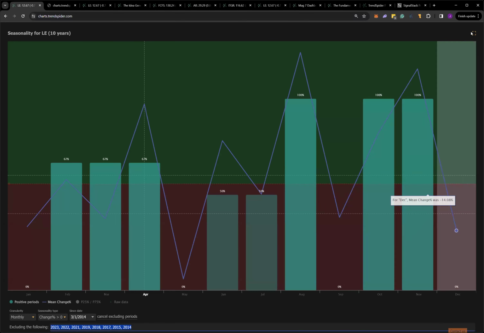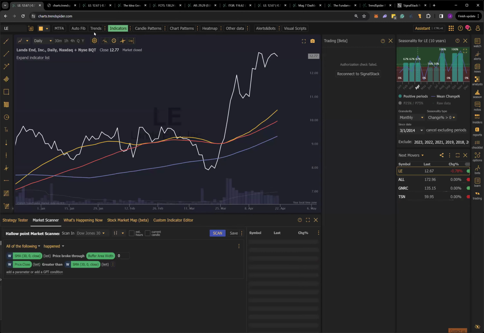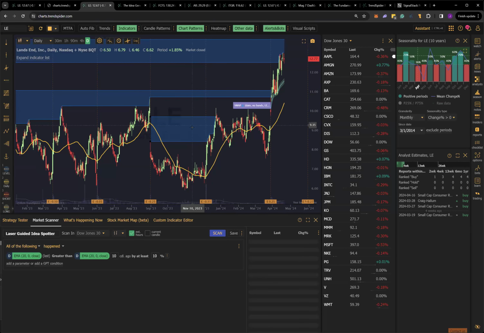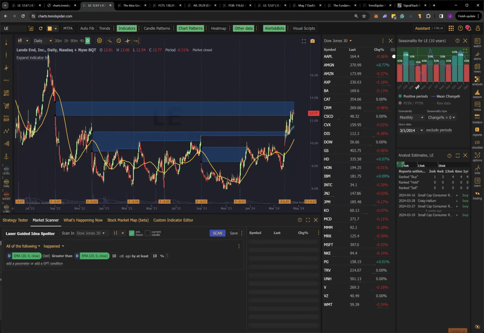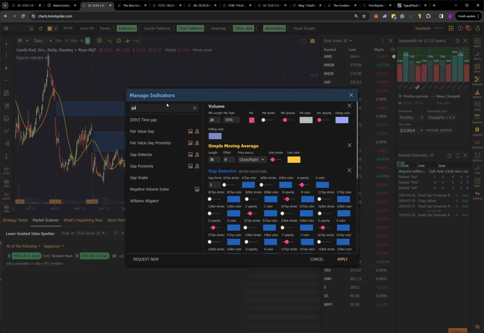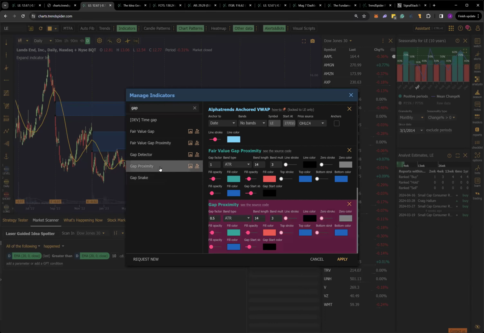What are the blue bands on the chart right now? These are gaps. So this is auto gap detection. I believe that's what you're talking about. Yeah, it's nice. You have the indicator built, and then you can scan for gaps using the gap proximity indicator.